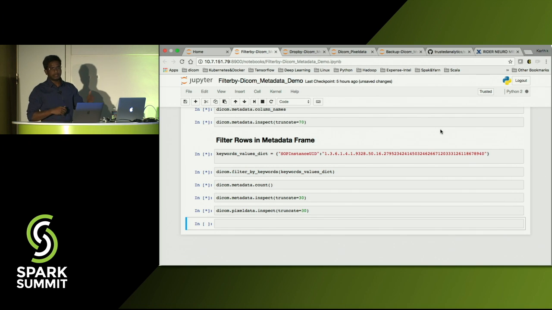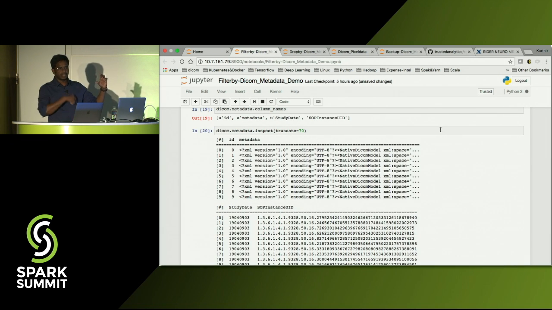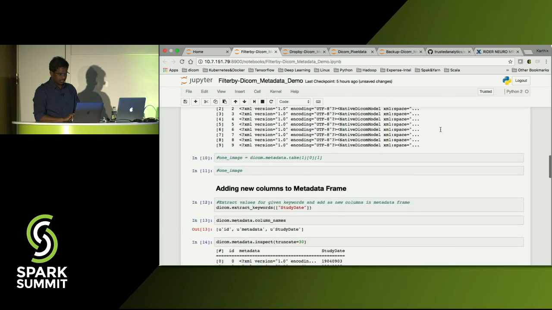As Anahita mentioned in the previous slides, DICOM is a combination of metadata and pixel data. So this library will create a DICOM object with a metadata frame and a pixel data frame. You can do the pre-processing or ETL on top of the metadata. Suppose you have billions of images and you are interested only in a subset of them. You can do the pre-processing on the DICOM metadata frame, which extracts the subset of images, and you can run all your image learning algorithms on top of it. So it did give me some output.